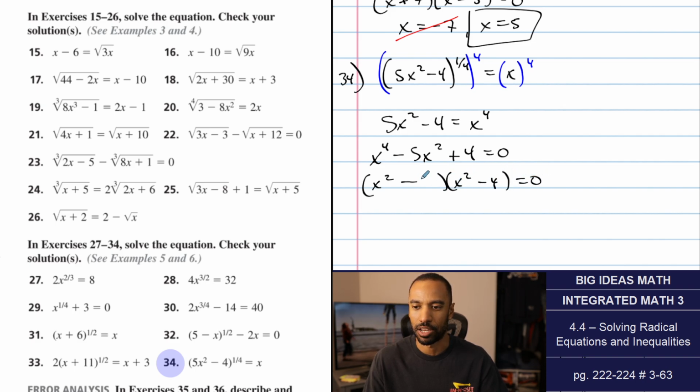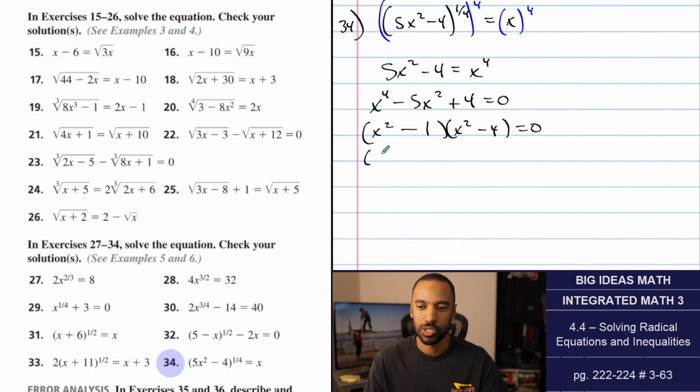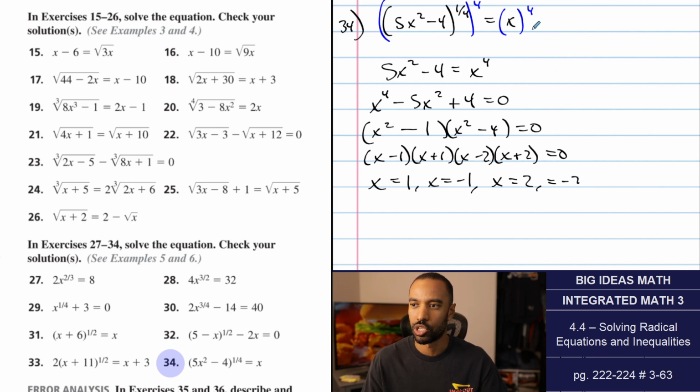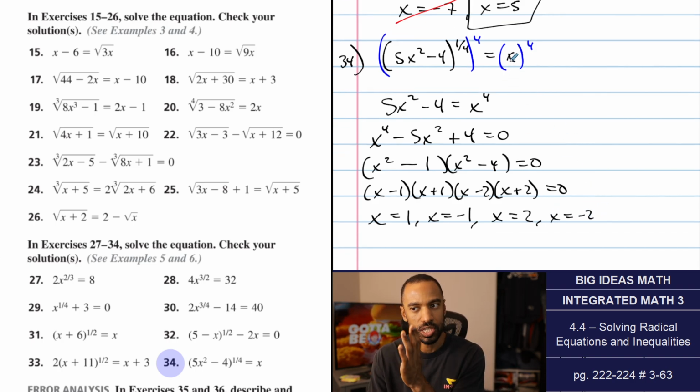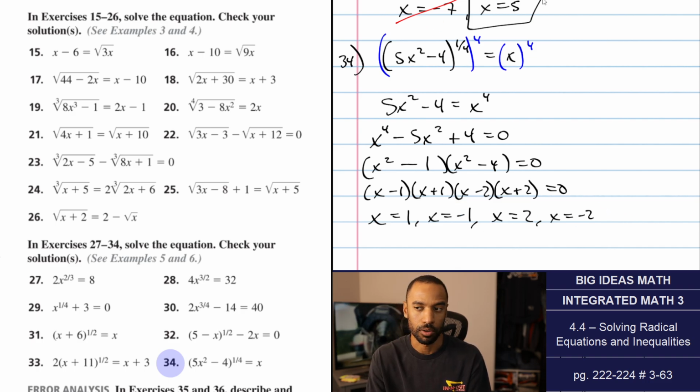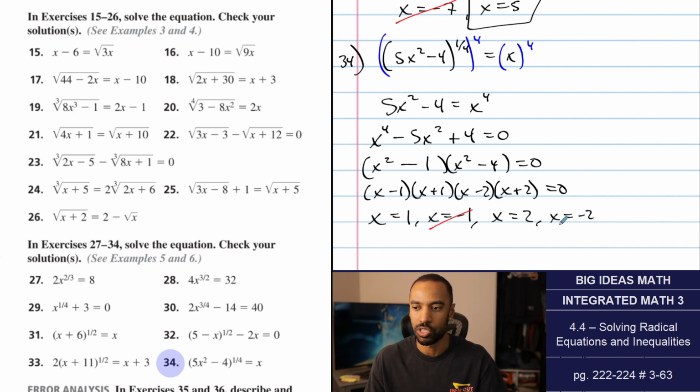This factors into a couple of x squared things. Got a minus 4 and a minus 1, which is fun because we get 4 solutions. x minus 1, x plus 1, x minus 2, x plus 2. And this gives x equals positive 1, negative 1, positive 2, and negative 2. Which ones don't work? Maybe the negatives. And actually, when you look at it, it's the negatives that probably won't work here because this was just an x on this side, right? How are we going to take the 4th root of something and turn it negative with negative 1 and negative 2? You won't. So automatically, I'm already telling you, these two will not work.